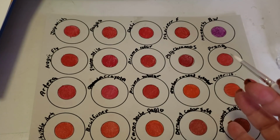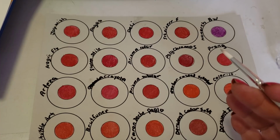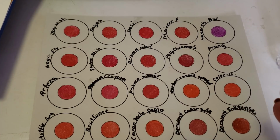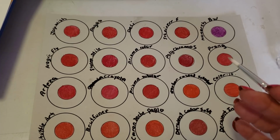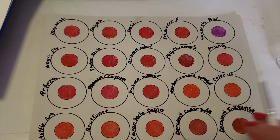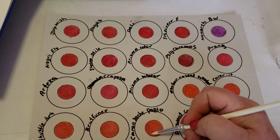And why I'm doing this is to show you that if you are using an oil pencil or a wax pencil with a watercolor, you've got to use the watercolor first. You've got to set that into the paper and let it fully dry, like overnight. Even if it's dry to the touch, let it dry overnight, and then use your other pencils over them. And I'm just very curious as to what these pencils will do.